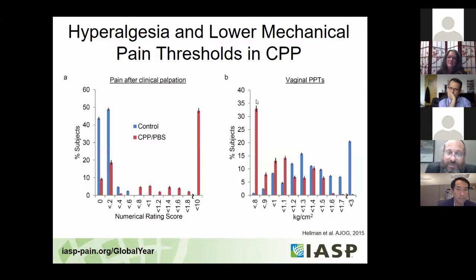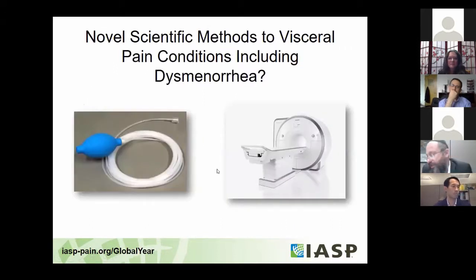But here you can specifically look at one aspect, what underlies mechanical hyperalgesia, and you might start to wonder, well, is there a specific phenotype that has allodynia in chronic pelvic pain? So it would be nice if this device here, we could use it to inflate the uterus to look at uterine distensions in people, but that's not very nice or feasible.